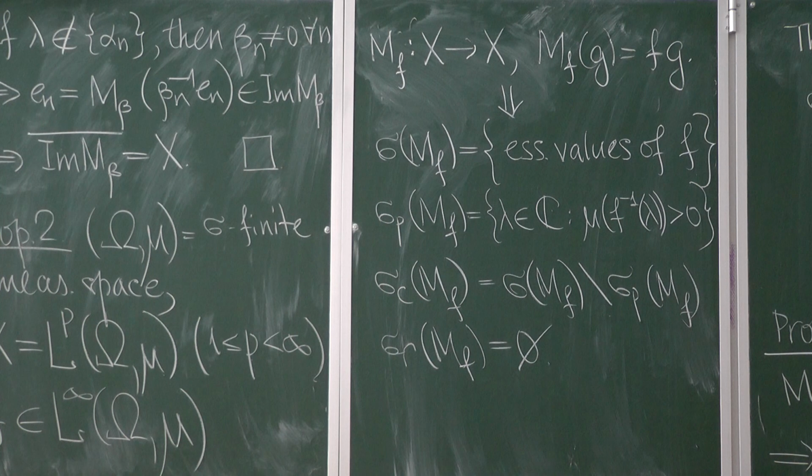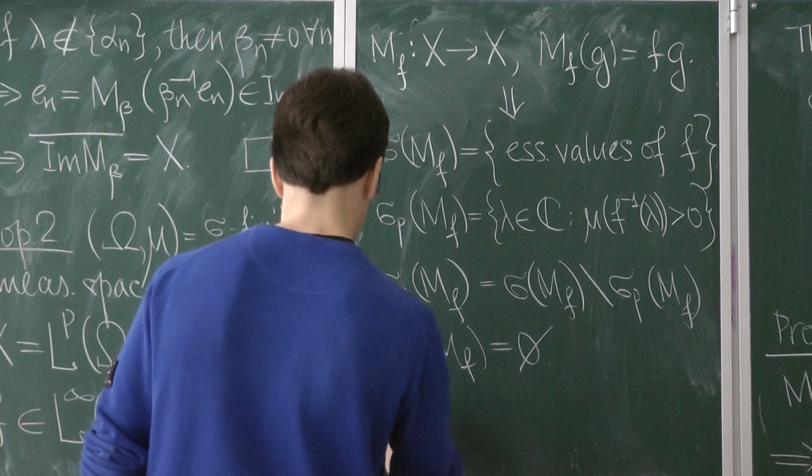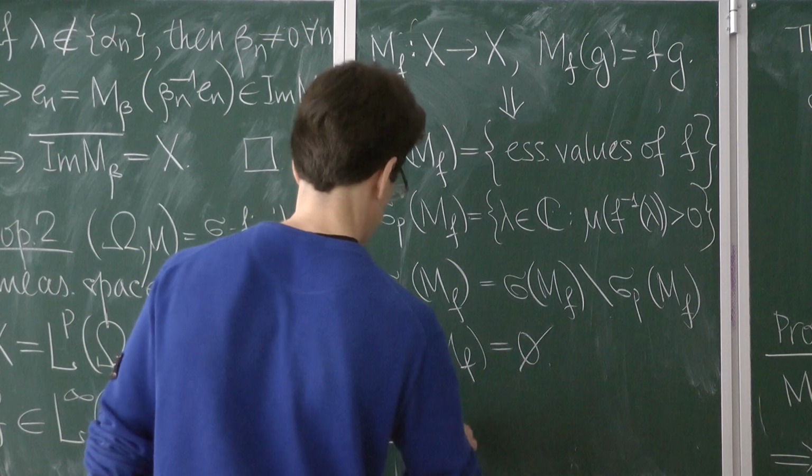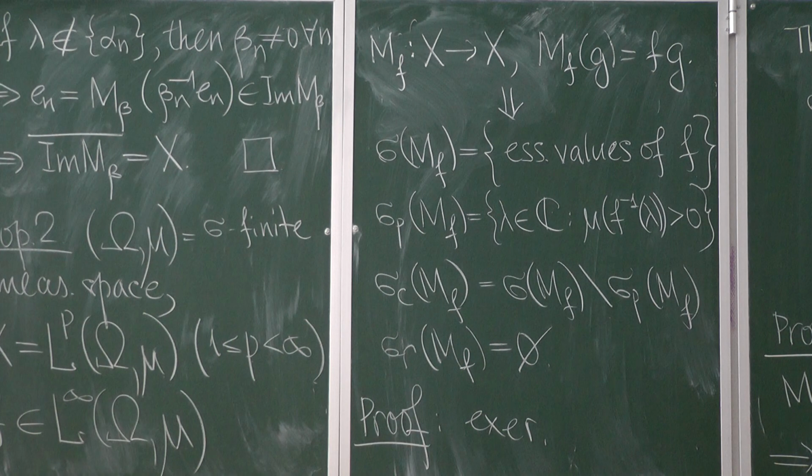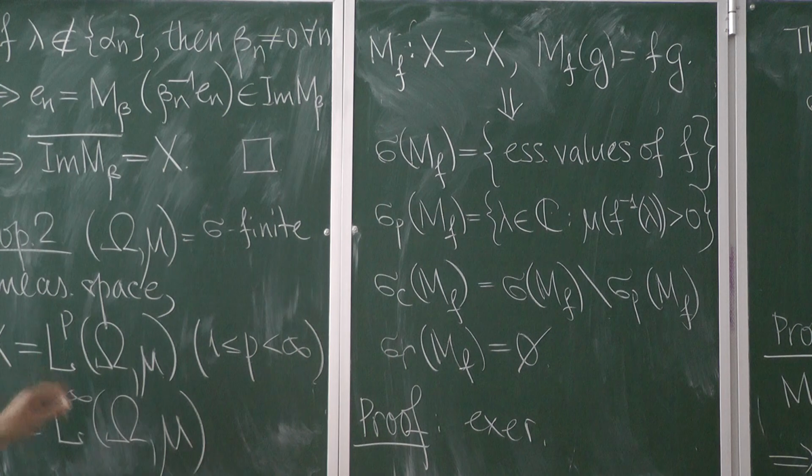So in the special case where omega is the set of natural numbers equipped with the counting measure, we see that proposition 2 reduces to proposition 1. So proposition 1 is a special case of proposition 2. The proof is a useful exercise for you. Some parts of the proof of proposition 1 have analogs in proposition 2, but some parts don't have such analogs. So this is a bit harder than proposition 1.